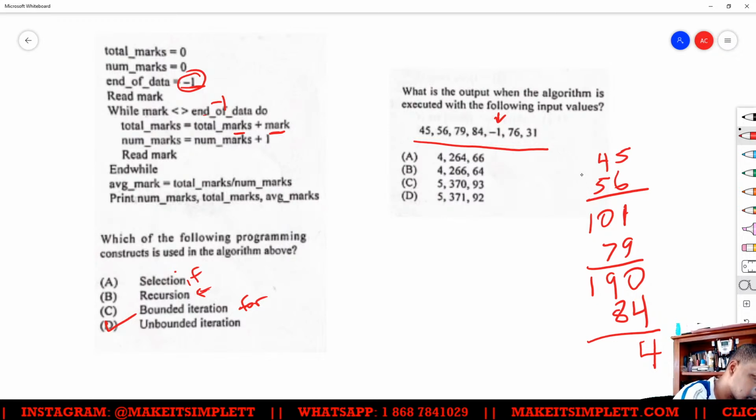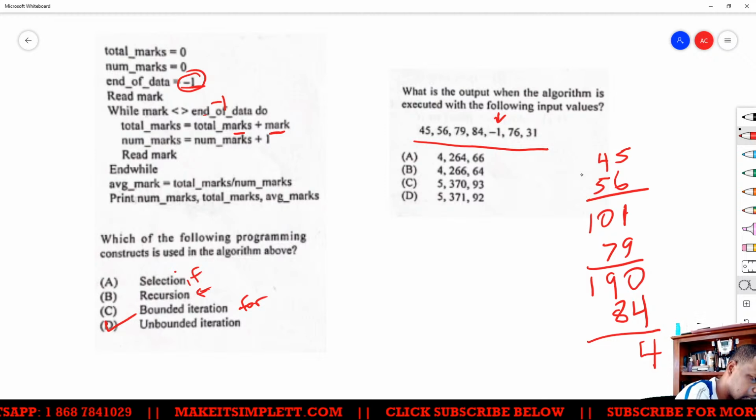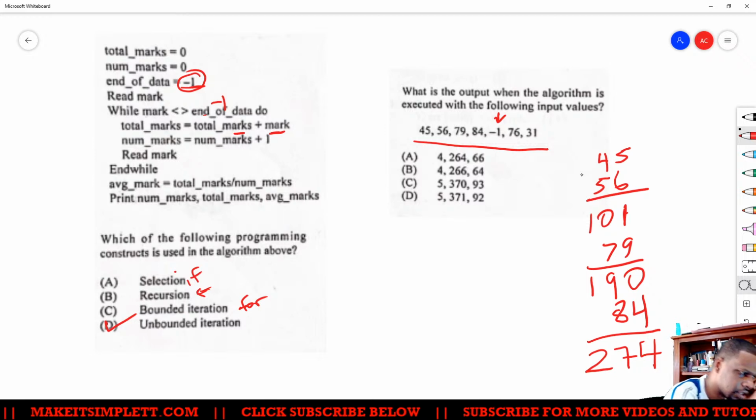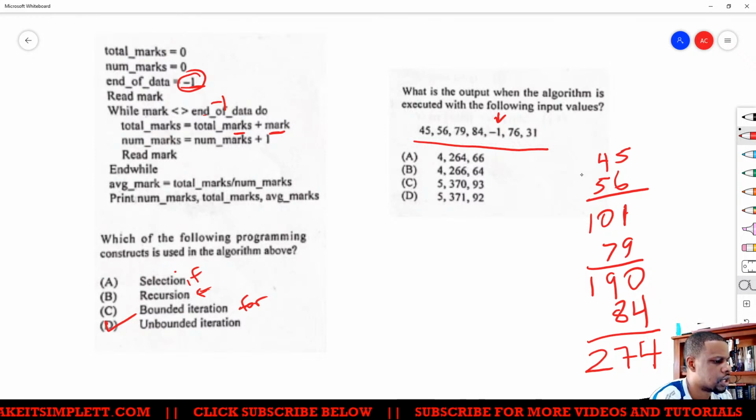It's not working out very well. Nine and 8 is 17. Again, 274. Something is wrong.